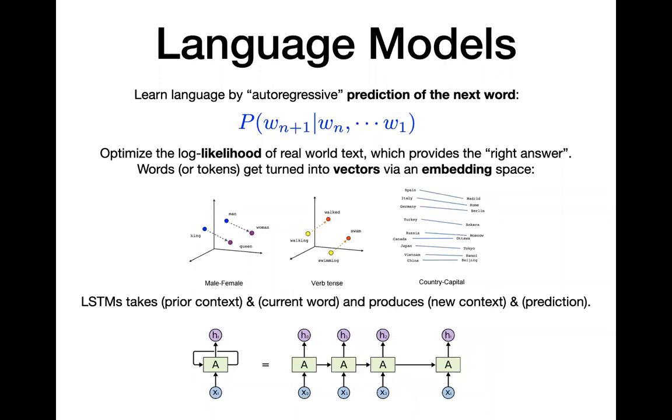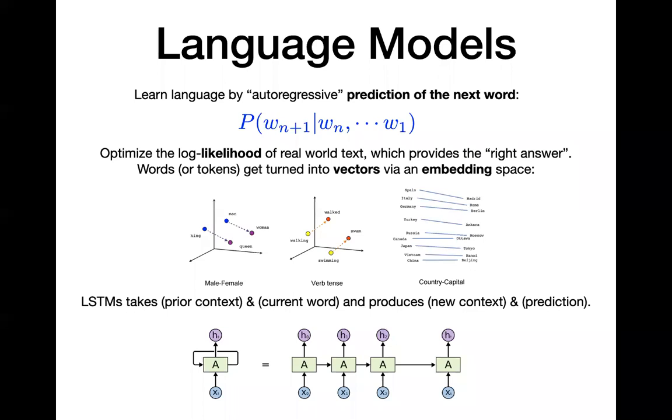And so how do you train these models? Well, you turn words, or more generally tokens, which might be words, or subwords or letters, or whatever it is that you use to parse language, into vectors via some embedding space. That embedding space is itself learned, and it encodes interesting structure that it learns about language. So for example, maybe king minus queen and man minus woman are the same vector in this high dimensional embedding space. There are a lot of interesting relations there.